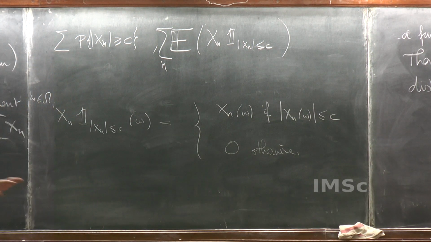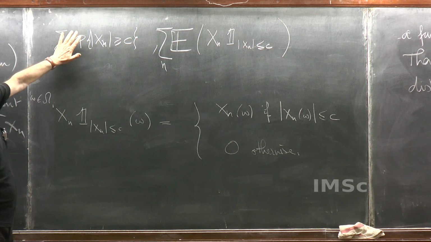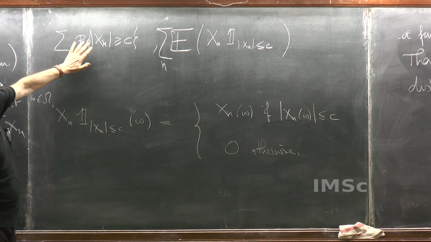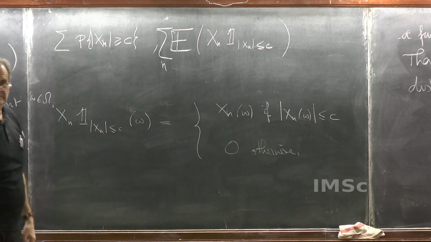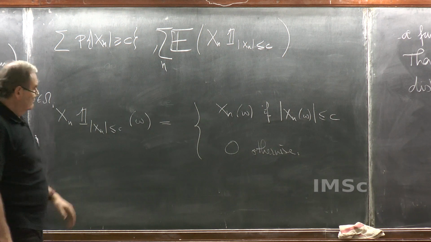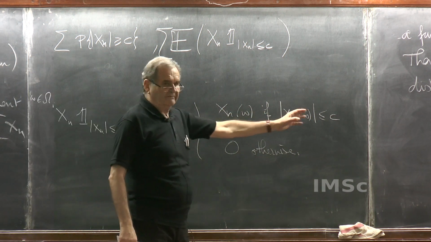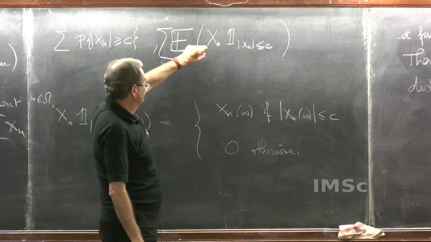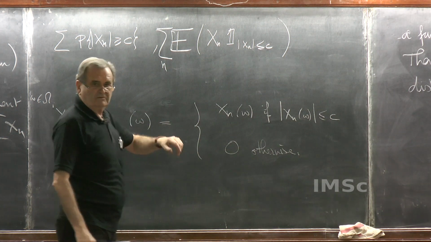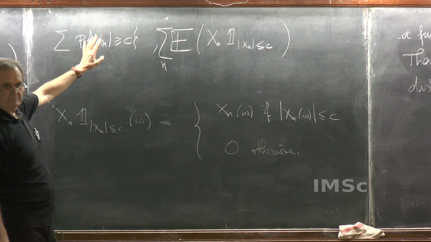But in some way you don't care, you have already taken care of the large values here. This is a very strong assertion. This really tells you that essentially it is bounded by c, more or less. So you don't care too much about the very large values. The very large values may pollute your business here for the expectation, but you know in any case that there won't be that many.